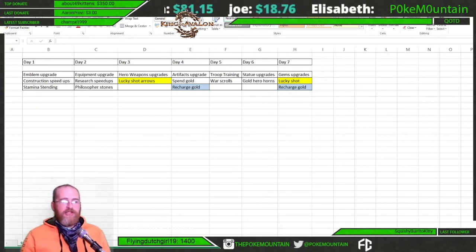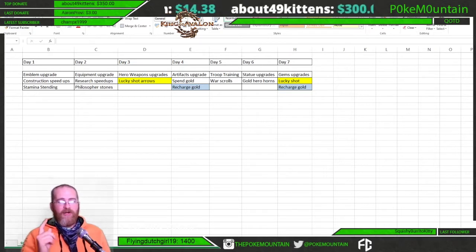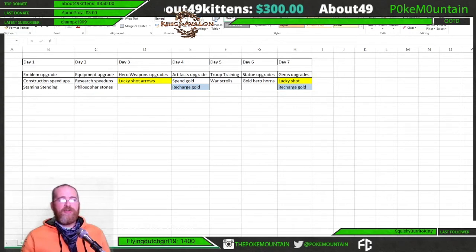But the next one we should expect is Equipment Upgrade, Research Speed-Ups, and Philosopher's Stones, followed by Hero Weapons Upgrades, the Lucky Shot Arrows, then Artifacts Upgrade, Spending Gold, Recharge Gold, then Troop Training and War Scrolls, then Statue Upgrades, Gold Hero Horns, then Gem Upgrades, Lucky Shot, and Recharge Gold.